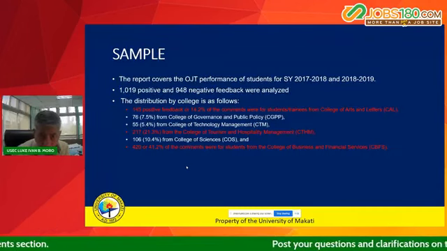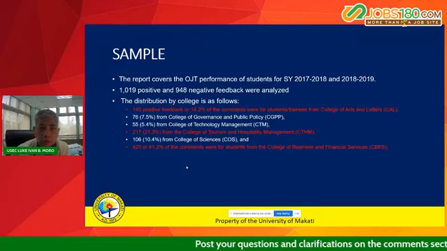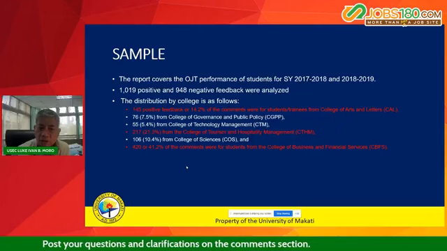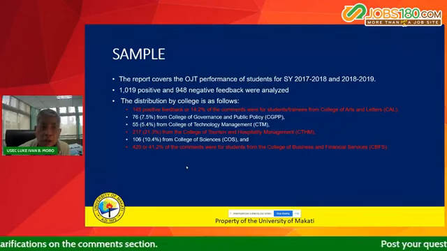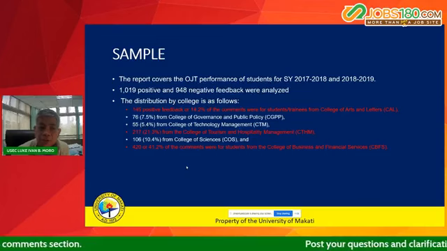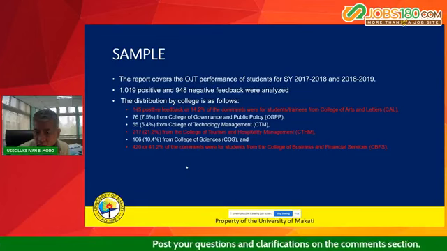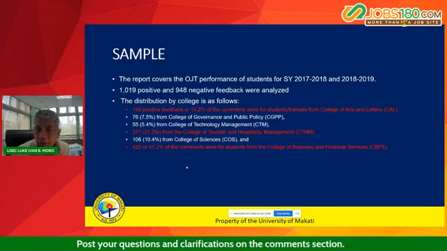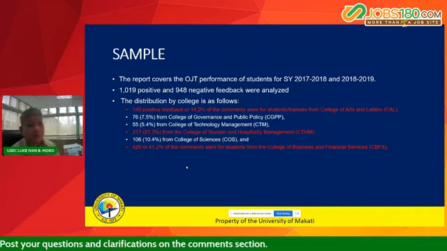Now, this study was a result of processing the feedback from the supervisors of OJT students during school year 2017, 2018, and 2018, 2019.